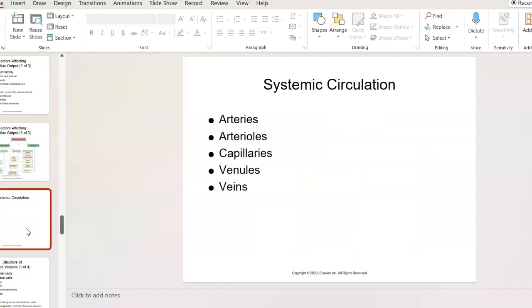Now, moving from the heart to the body, we have systemic circulation. Arteries go away from the heart. They are usually larger, such as the aorta, the carotids, axillary, brachials, and then what happens is they turn into smaller arterioles. They need to do that because those arterioles will feed capillary beds, and capillary beds are only one cell thick, the periphery of them.